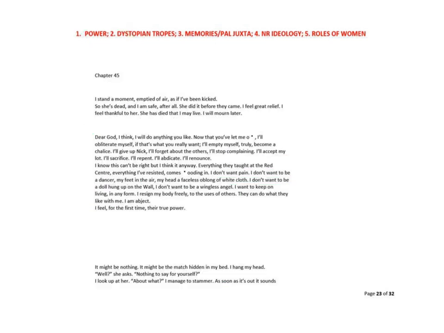So that tone of panic is in chapter 45, nearly there. It kicks off still with this mode of panic. "I stand the moment emptied of air as if I've been kicked," really worrying now about what's going to happen to her. "So she's dead and I am safe after all. She did it before they came. I feel a great relief. I feel thankful to her. She has died that I may live." I'm sure that's from the Bible. "I will mourn her, Ofglen, later." Again, we don't know. It happens off camera. It's an aporia. I wonder if she'll turn up in the sequel. Don't put that in your essay.